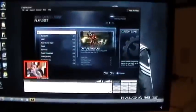And then when I am streaming, I pull it over to my second screen. So this is my Dell, I think it's a 19-inch. It basically is what I use to watch any internet browser. So that's actually my twitch.tv/Otto2theMatic. This is the actual website I watch when I'm streaming. So when anyone's typing in the chat, I look over there real quick and I can respond to them. So once again, just to review, this is the program that I'm running on the main screen so I can watch it if anything goes wrong. Then I come back over here to my secondary screen and I can watch the stream in live time.